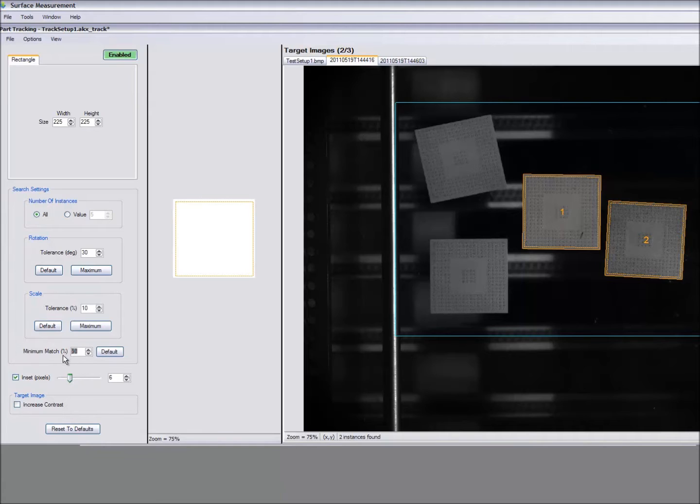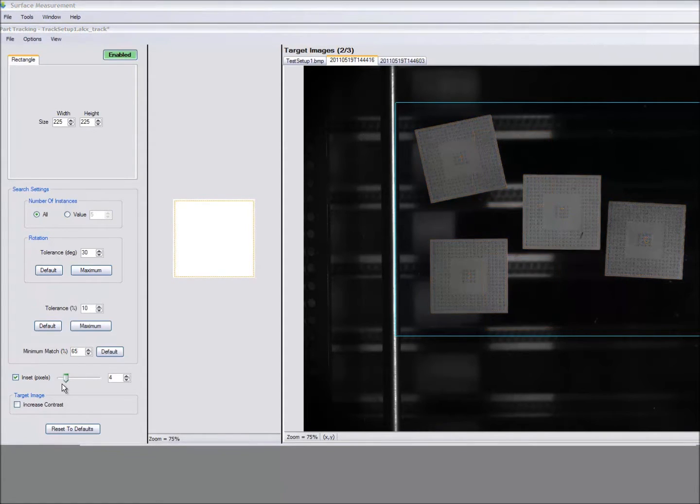In contrast, reducing minimum match to a lower value, like 30%, will cause a different issue in part tracking. Here the 4 parts present are all found, but we also get what we commonly refer to as ghost parts in our found data set. With the software only requiring an edge match of 30%, some of the heater bulbs in the background are enough to define top and bottom edges at approximately the correct distance apart and create a found part.